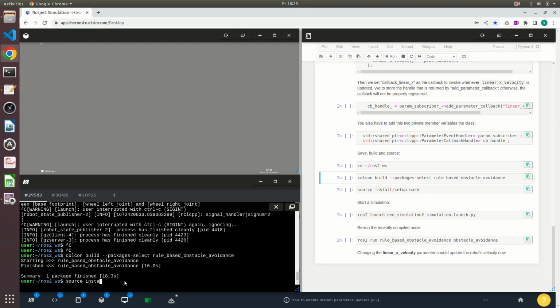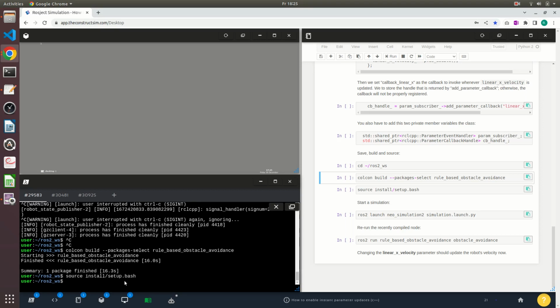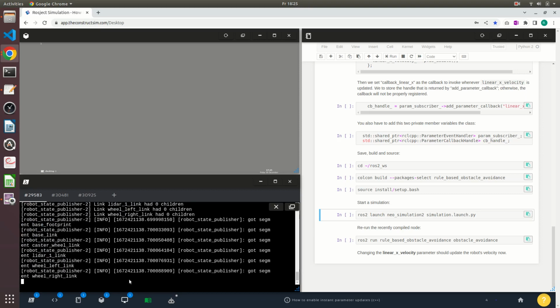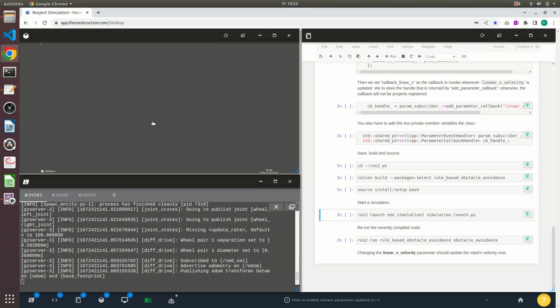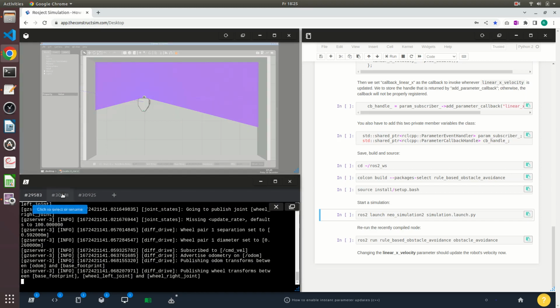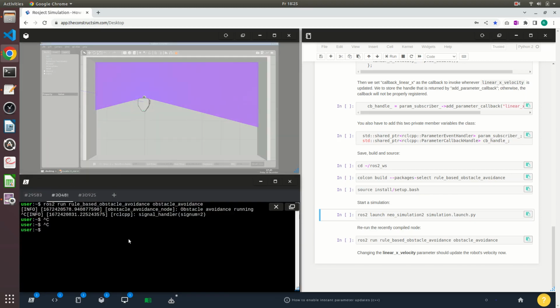Source install setup, and yeah, let me launch it. First the simulation, and now the node.